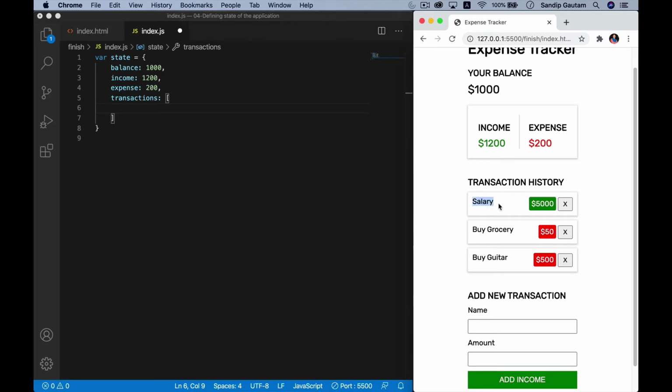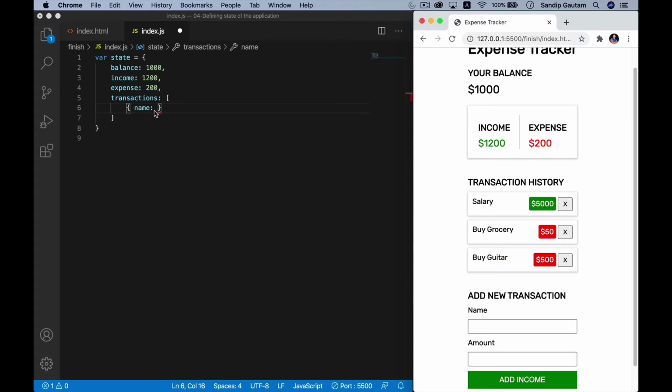This salary, this amount, right? So I should have a container. I can't create different variables for it. So this transactions array is going to have objects. The first object has a property called name. So what's the transaction name? Is it a salary? Is it buy grocery? Is it buy guitar?